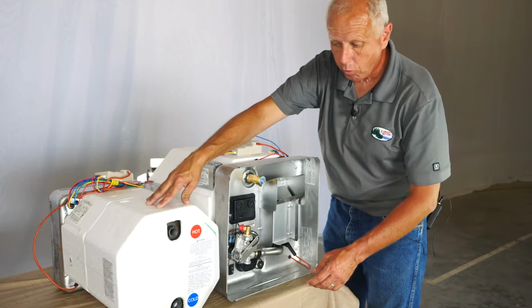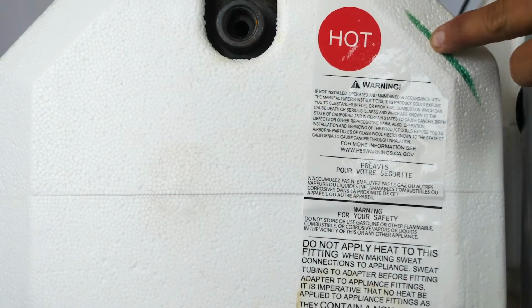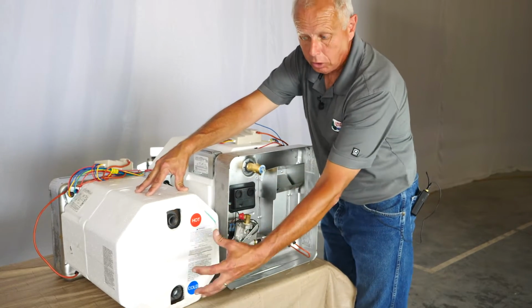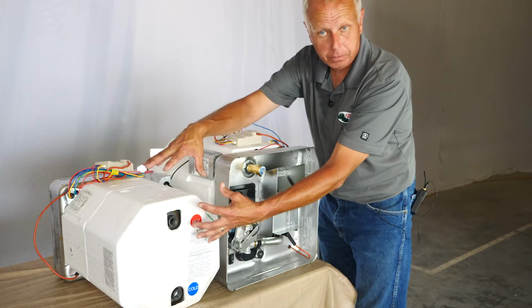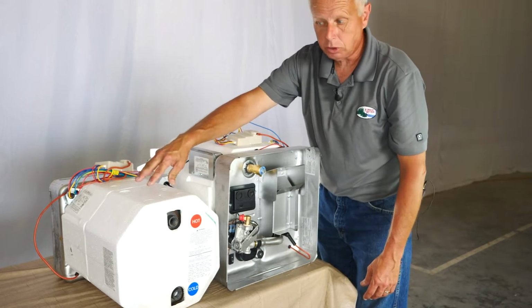This is the back side of your water heater. Down here is where the cold water comes in, your cold water inlet, and this is where your hot water outlet goes on the outside. Your tanks also are insulated with the styrofoam, so your tanks are inside here. The styrofoam helps keep the hot inside, to keep it nice and hot, and also to give it some protection from anything else inside the RV.